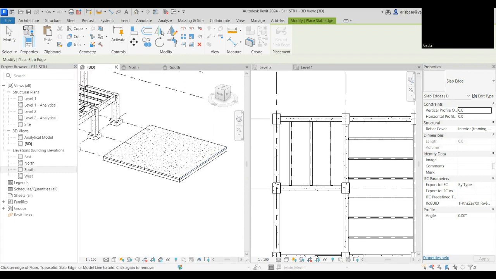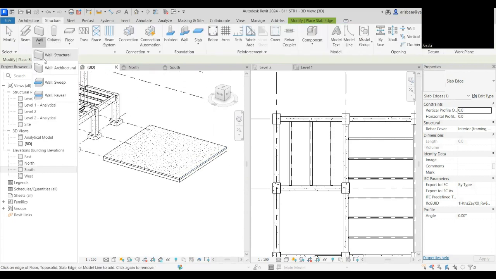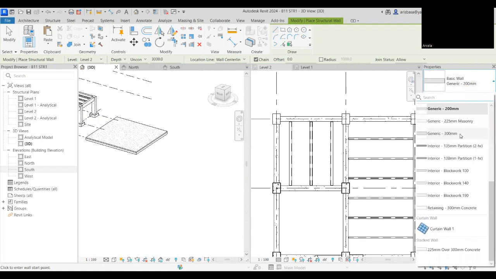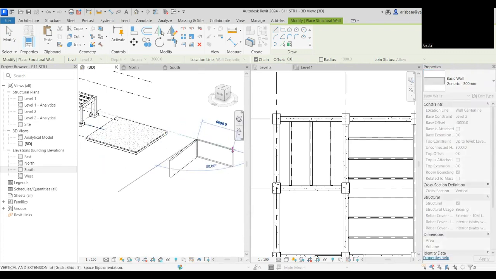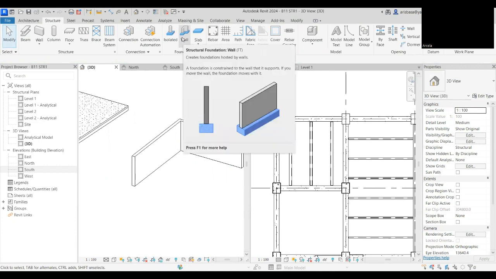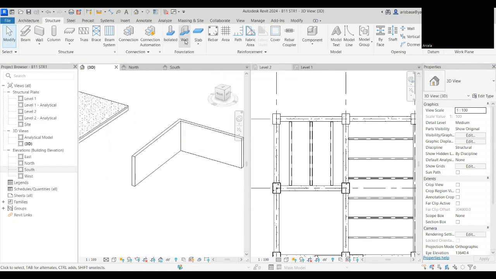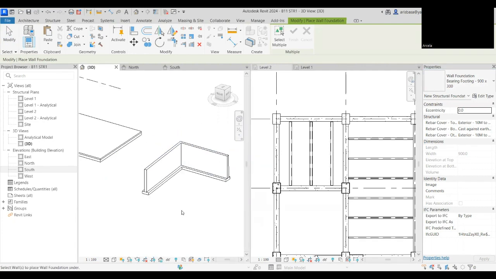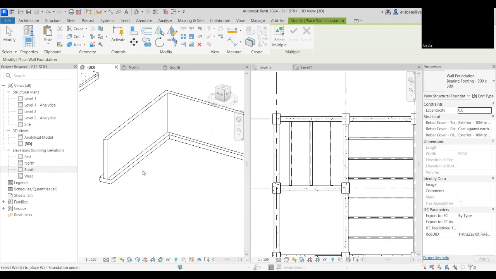So what are the other foundation types? This is a foundation slab. So for example, you have a structural wall, which is 200. Let's make it 300, like this. And you want to create a footing for it. You have now what you call a wall footing. It will have a full support, just like what you see in the image. So you click wall footing. It gives you an option, 900 by 300 or the other one. Or you can create a new one, just like what we did earlier. So we'll just choose this simple one, and then we just click on the wall. Boom, boom, done, right?